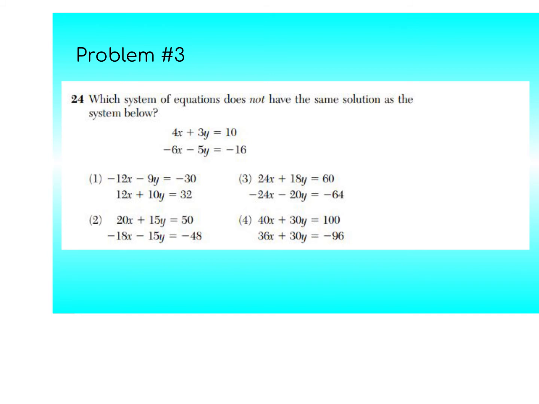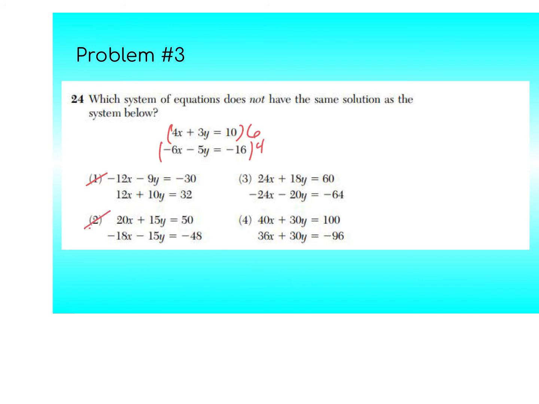let's think efficiently. If I multiply the top equation by -3 and the bottom one by -2, I will end up with system number 1, and those variables would cancel out, so that is going to have the same solution. So that one we can rule out. And if we look at number 2, we would be multiplying the top by 5 and the bottom by 3, and we would end up with 2. So that's just a manipulation of that one, so we can rule this one out as well.